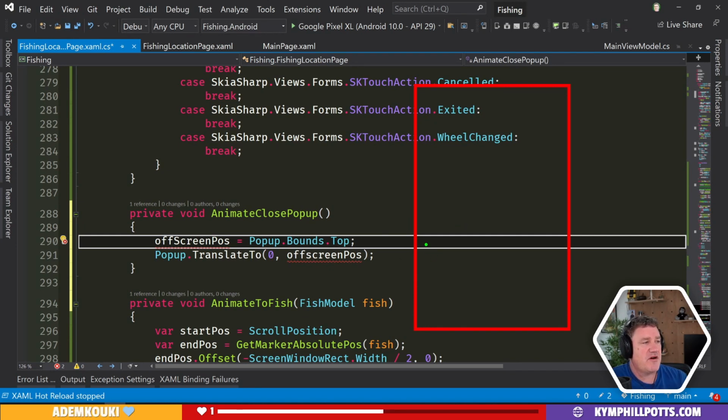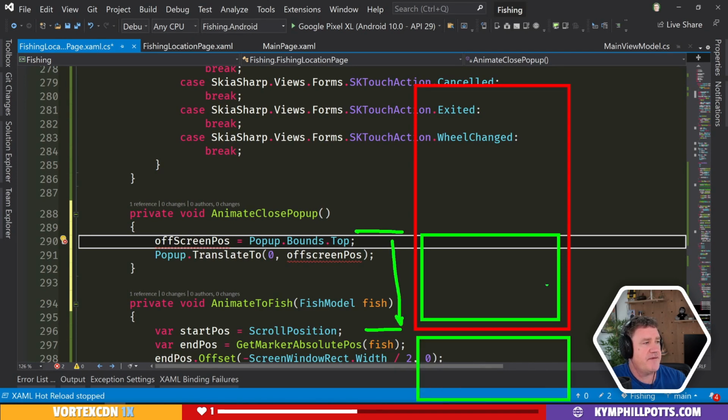All right, this is what I want to do. I want to go, boop, this is my pop-up. When it's off, I basically want to translate it down this amount, right? The page height, because that's going to go whoop down there and then it's going to sit down here somewhere. So that's what we want to do. So basically we want to get the height of the page minus the top of that is how much we want to go down.